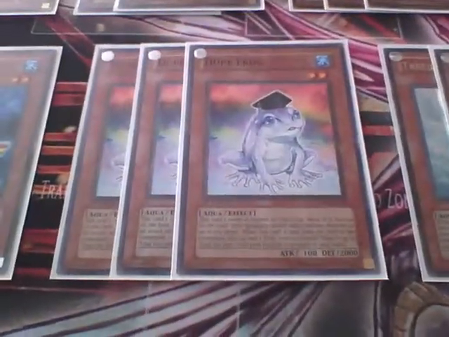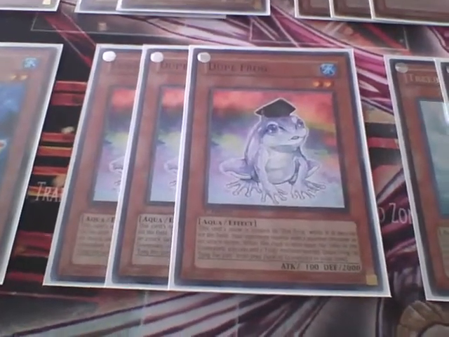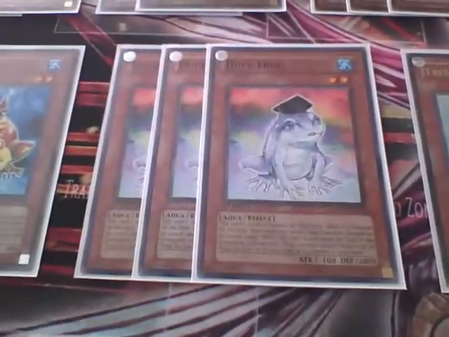And the nice thing about Dupe is even though you can't tribute him and get his effect, he's still a really good wall. And if they do kill him, he is a floater technically. So he's probably going to be grabbing your Swap that you need or your Treeborn. So since I'm not running Duality or anything in here, the Dupes just add a lot of consistency.